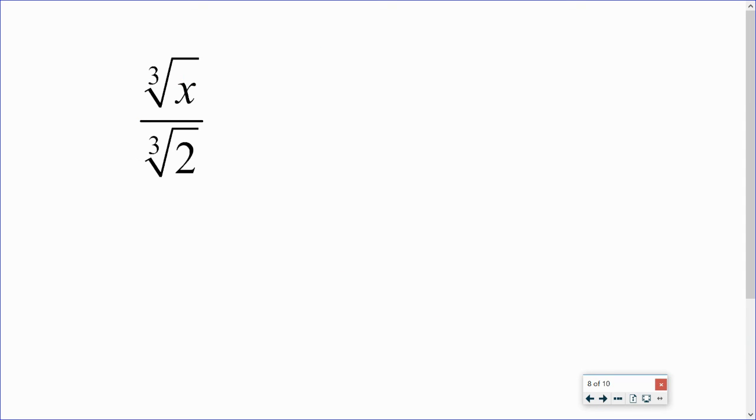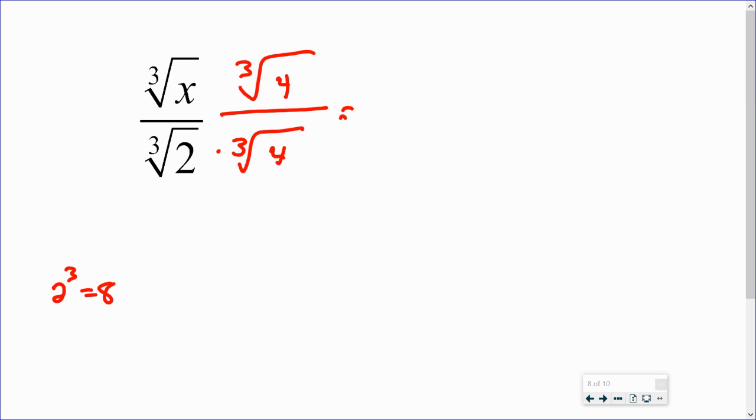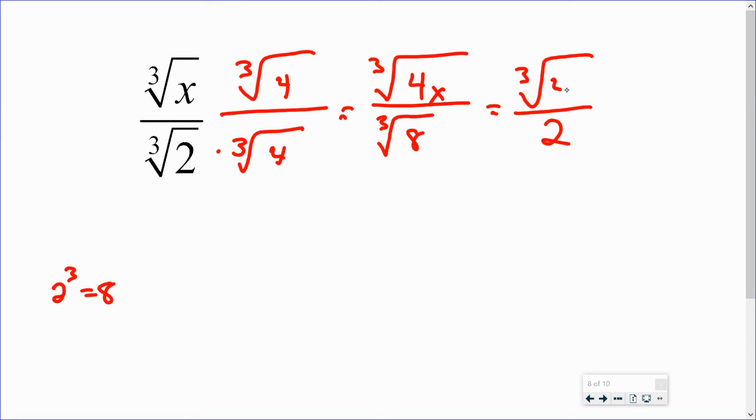This one's cubed. All right, so 2 cubed is 8. So I need to multiply this to get it up to 8. So I'm going to multiply by the third root of 4x and the third root of 4x. So this is the third root of 8, and this is the third root of 4x. Well, the third root of 8 is 2, and I don't know what the third root of 4x is. These get a little bit more complicated. We won't see too many of these, but they definitely get a little more complicated.